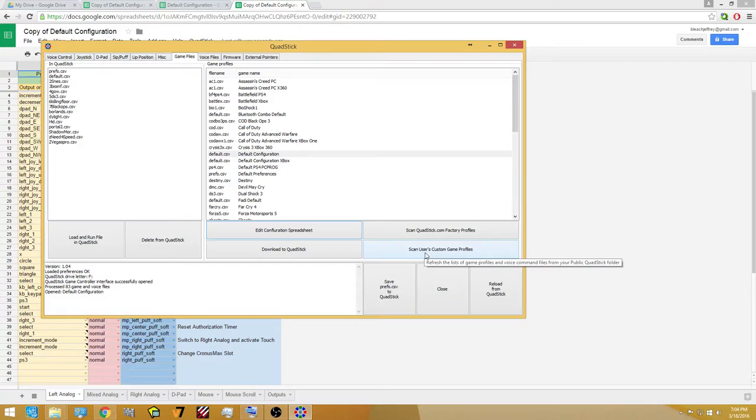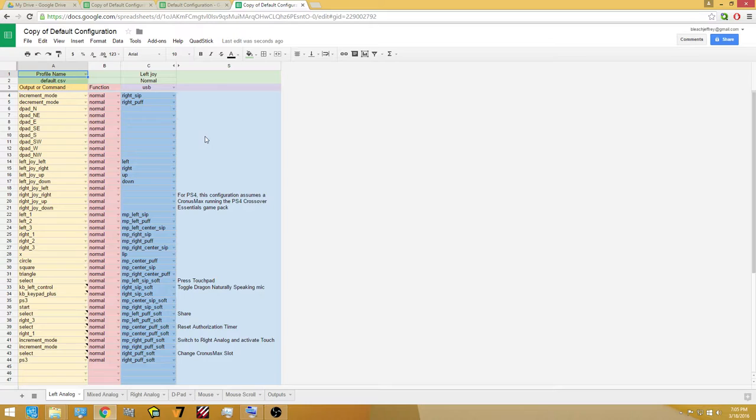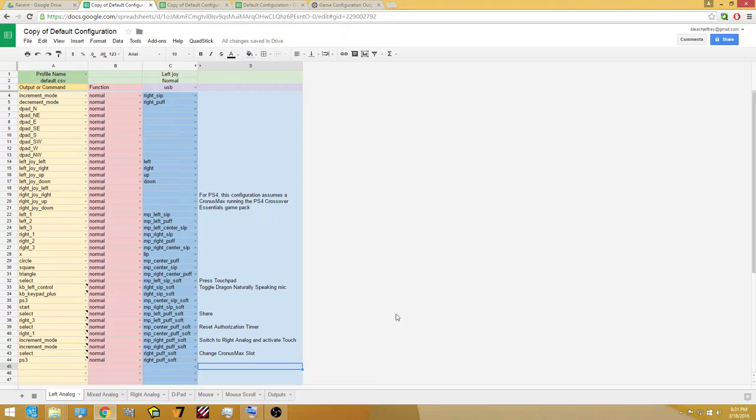than trying to scan your own. Because when you click on scan users, it's going to ask you to put in your address, and I prefer my way. But anyway, back onto the tutorial. Alright, once you make your copy, you can start messing around with it, which is great, because you can choose however you like to do it. I'm just going to go over the basics for this tutorial.